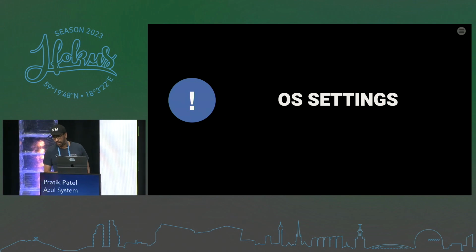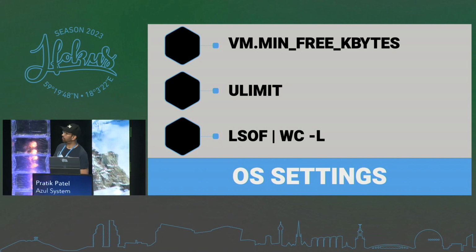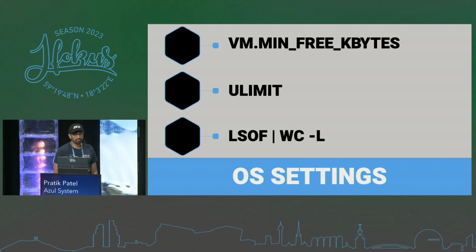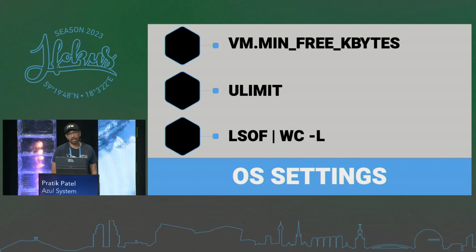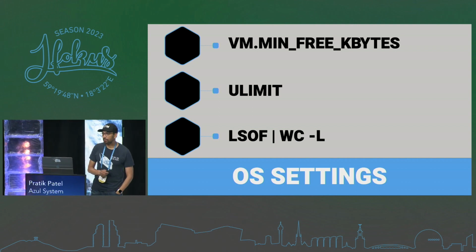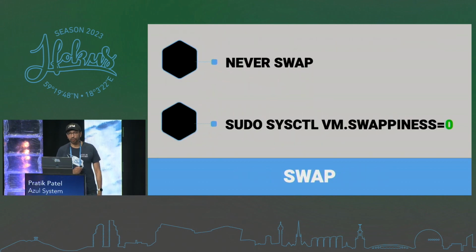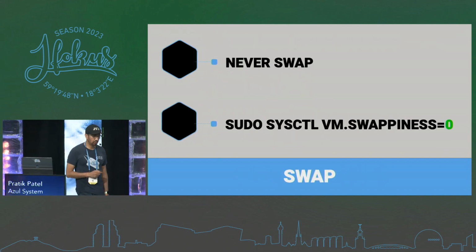So, all right, let's move on to the next topic so that we can get to our demos. Let's talk about operating system settings. These are a couple of flags that I have up here that most of you probably should be running on. You set ulimit to unlimited always, and then you set the minimum free kilobytes in the VM.